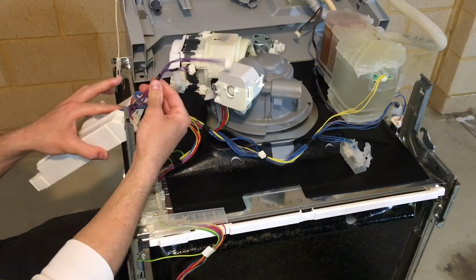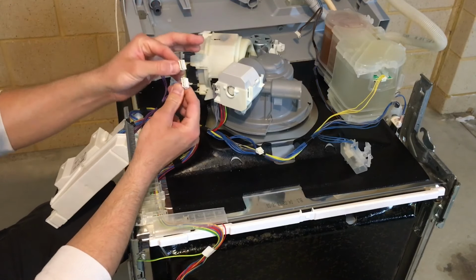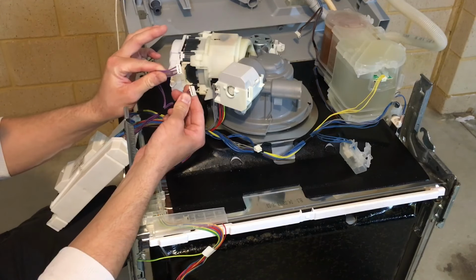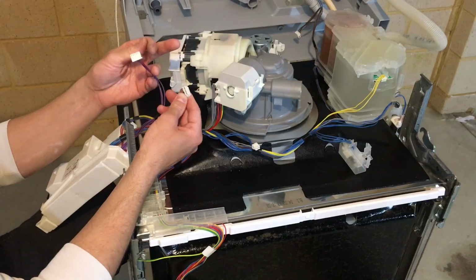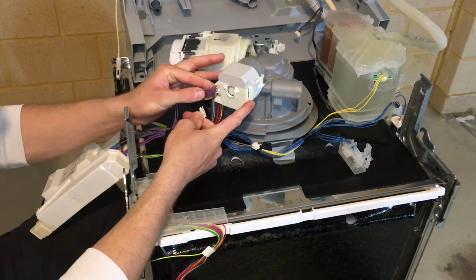Now these two look similar, but they all have little tabs here and they're in different positions, so you cannot put them in the wrong place. Just make sure you don't force it in to break these little tabs and you'll be okay. Just put them on gently and they should fit on like so.